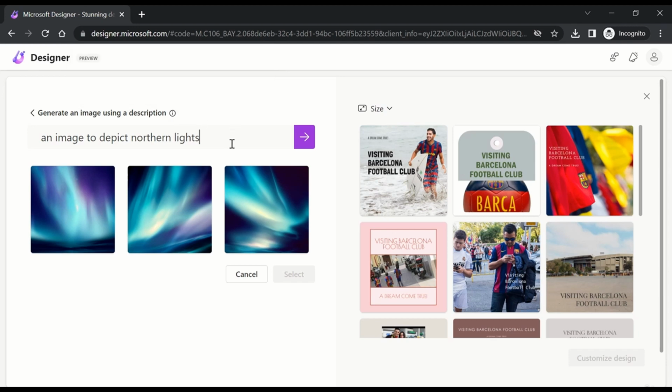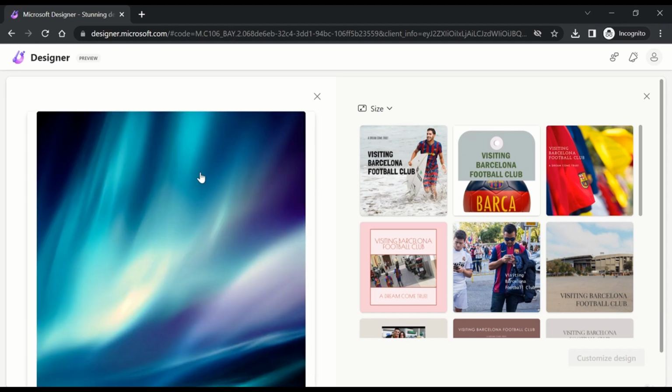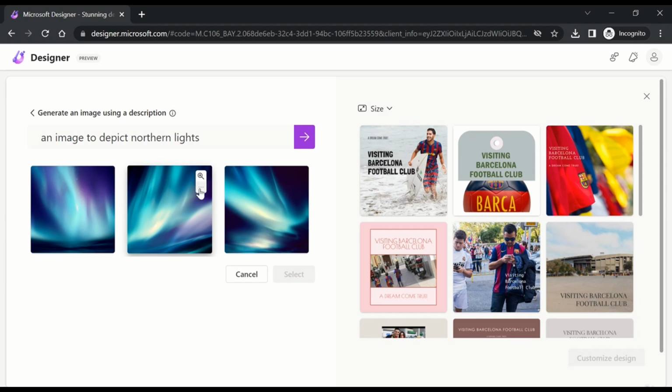So I gave it a small prompt and I have some images. I can give it more detailed prompts and get more appropriate images as I want. So this is good. Let's say I really liked one of these images. I can choose to magnify it and have a look. Otherwise, I can also report it if I find it offensive.